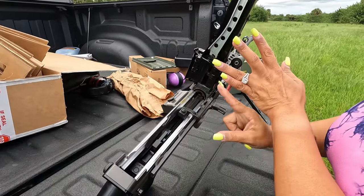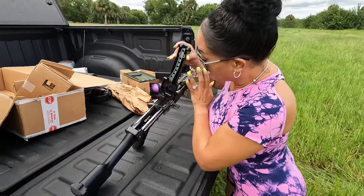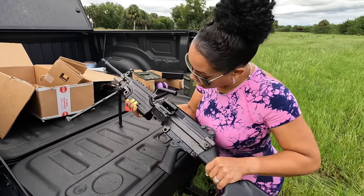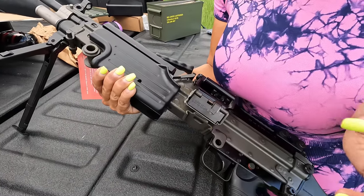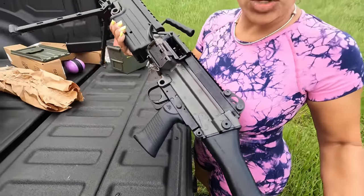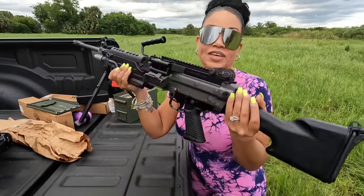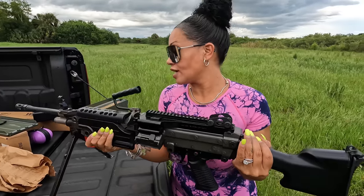So this is exactly how you would feed the belt through here. You would lay them on the top and shut this down and have fun. It also has this port right here on the side to where you would insert your magazine just in case you run out and you have to resort to your magazine. That is also an option, and I think that is super cool. She has a fixed stock on her.